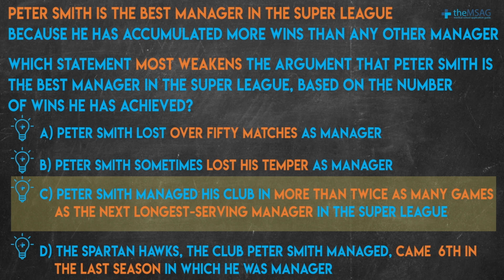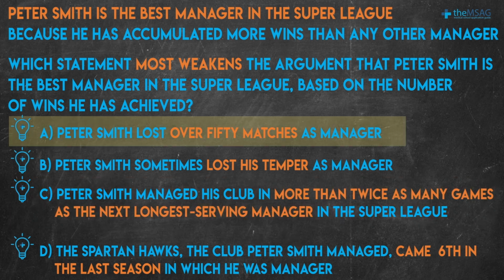Peter Smith managed his club in more than twice as many games as the next longest serving manager in the Super League. This argument fatally undermines the reasoning in the argument: accumulating wins is not as impressive if you had twice as many matches in which to get those victories. This answer is relevant to the argument and watertight as it presents concrete evidence.